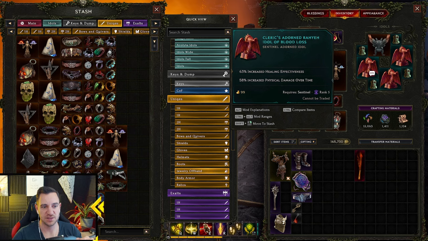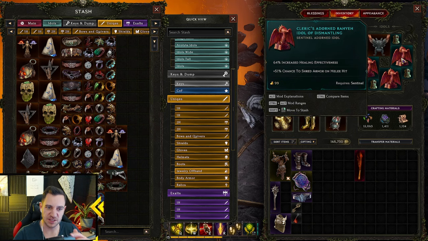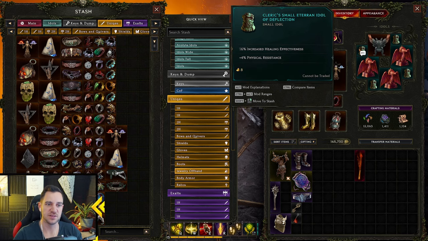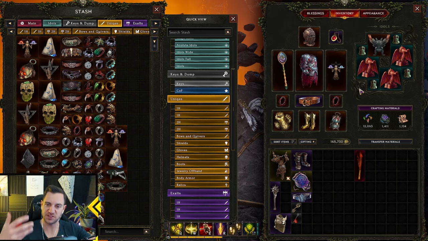Look at this. 60% healing effectiveness, damage over time is irrelevant. It's a cool buff of Ignite, but it's not really necessary. 80% healing effectiveness. 60% healing effectiveness. Healing effectiveness, healing effectiveness, healing effectiveness. That just makes you tanky. Healing effectiveness makes you tankier.